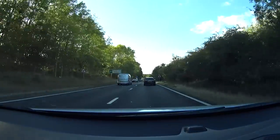Miles in, and I have to say I'm still very comfortable, but the star feature for me so far in this car is adaptive cruise control. Of all the options that you can check on a car, it always rates very highly for me. It just makes a longer journey on a dual carriageway or motorway so much more relaxing, and this one works really, really well. So yeah, I'm really liking the car.